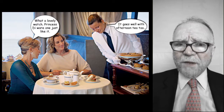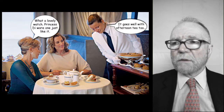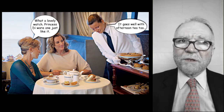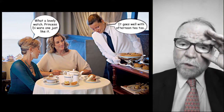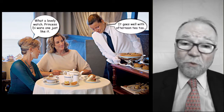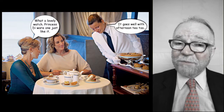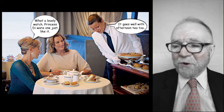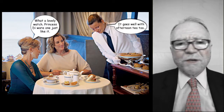For example, Cartier makes one that's very popular called Balloon Blue. And there's a picture of the Duchess of Cambridge wearing a Balloon Blue. Well, if you know that little fact, you might bring it up. You don't want to bring up the fact that it may be a quartz watch and it probably has an ETA ébauche in it. So those things you want to avoid. So you want to find something nice about everybody's watch.